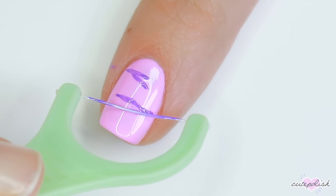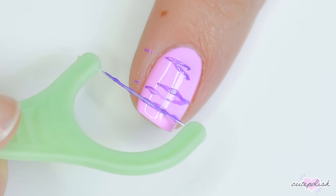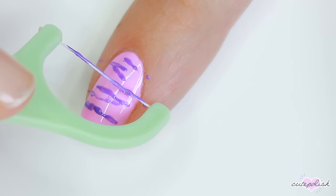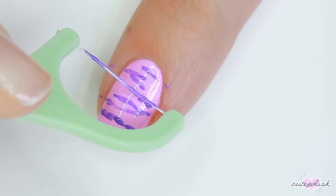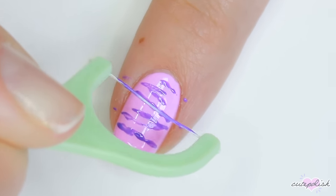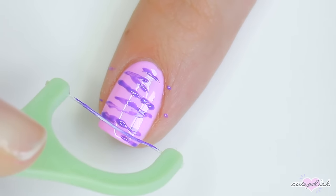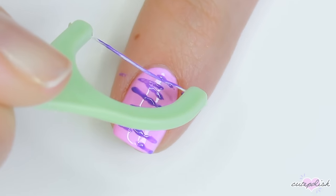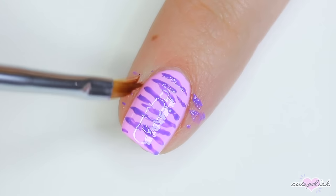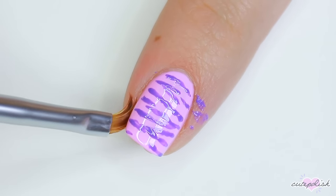zebra print pattern. I really like how this creates this print because it's a little abstract, it's a little more rough around the edges, and I kind of like that. It's more realistic, although it is pink and purple, but hey, a pink and purple zebra. I'd love to see that. Anyway, the flosser does a great job at creating these stripes. You could also use it for tiger stripes. I really like the flexibility of the string and how you can easily manipulate it and curve it around your nail.